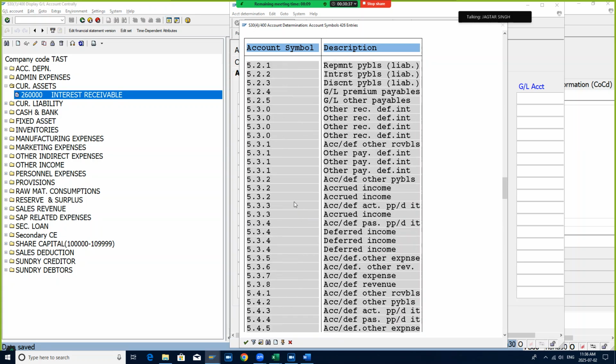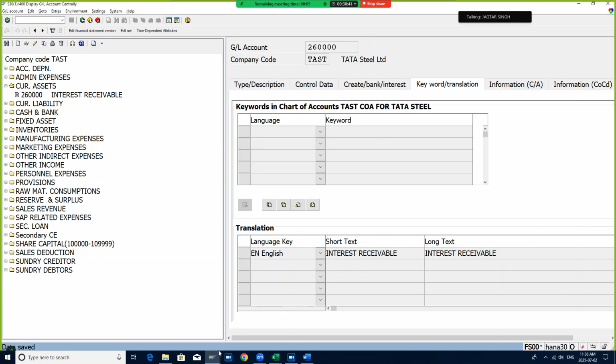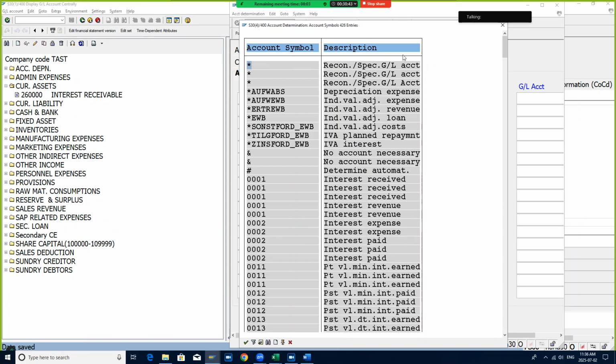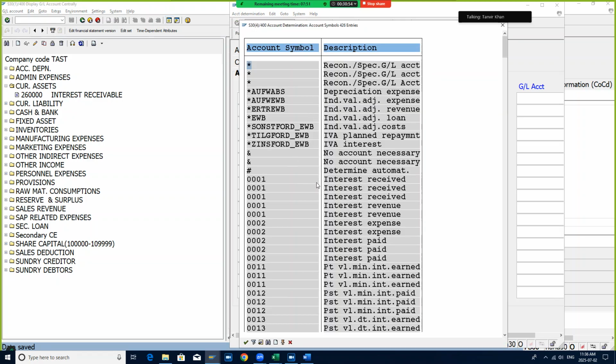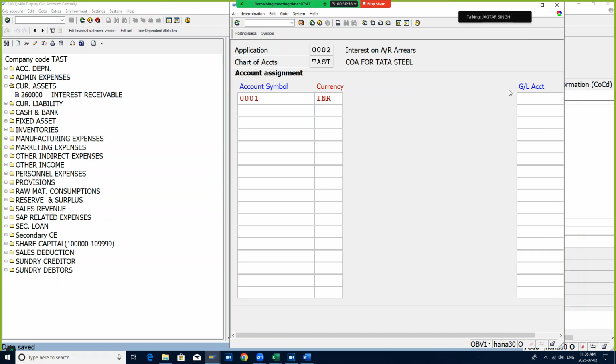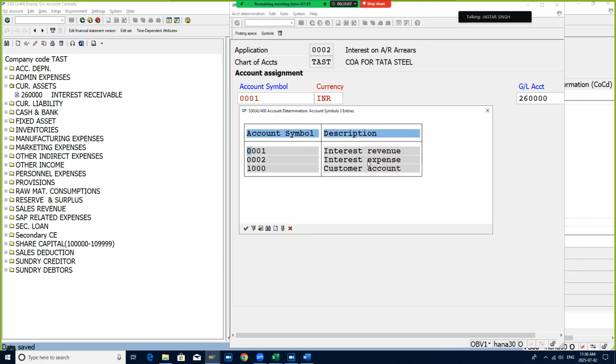Okay, let us keep it simple. Close this. Currency is INR. What is your GL account? 260000, interest received. Yes. Enter.